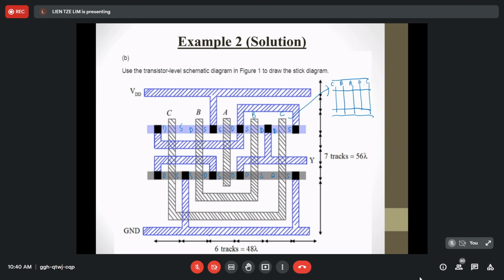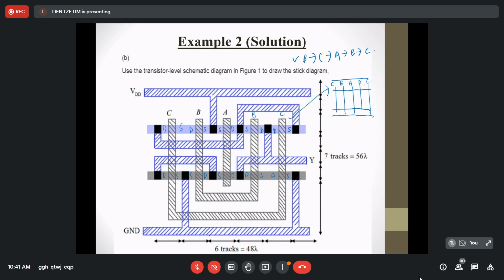You can draw it with another Euler path. Another Euler path can be B, C, A, B, C. This one is valid, you can use this as well.